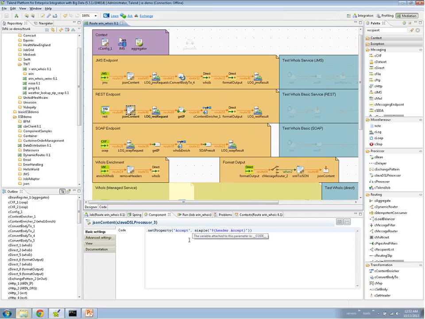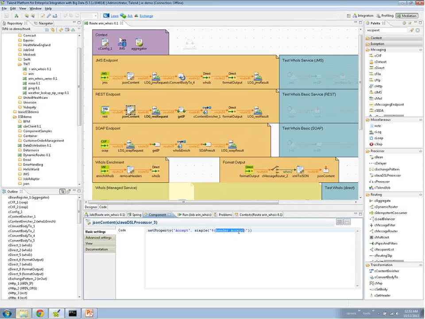Now, fortunately for us, Camel will automatically map the HTTP header into the Camel message, and then we can use Camel's simple language to access that with just header.accept in this case. So we're going to get that header, and we're going to store it away somewhere safe in the exchange as an exchange property with the set property command, and we're going to call it the same thing. And the reason we're going to do that is we want to put it somewhere safe in the exchange, because later on we're going to see that we need to clear out the headers.